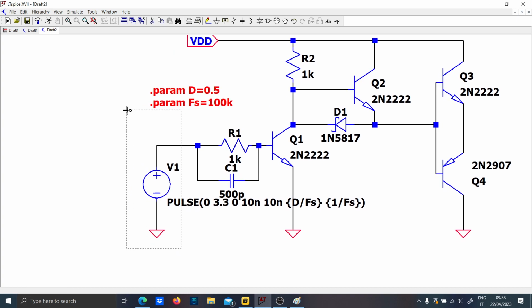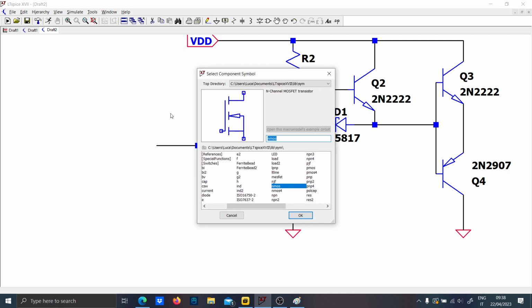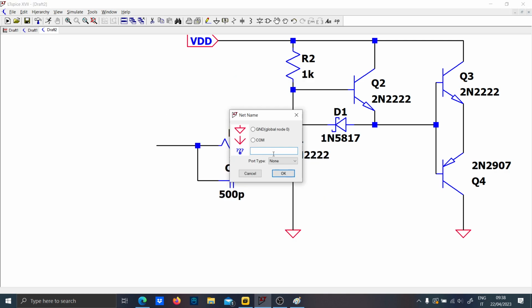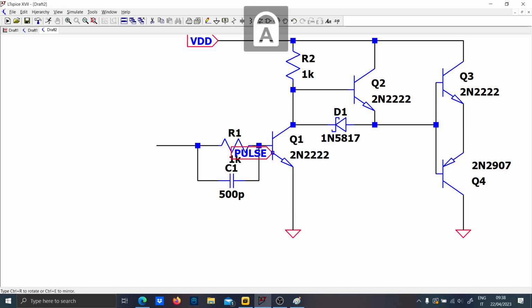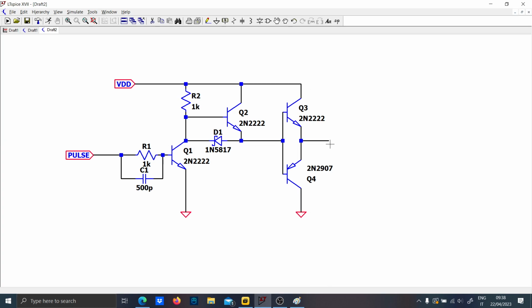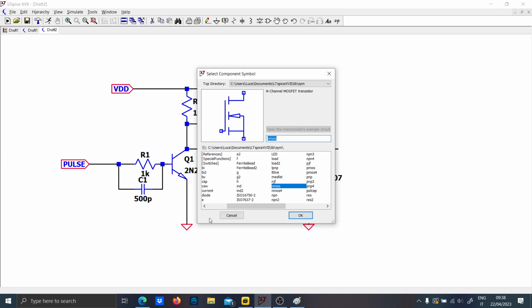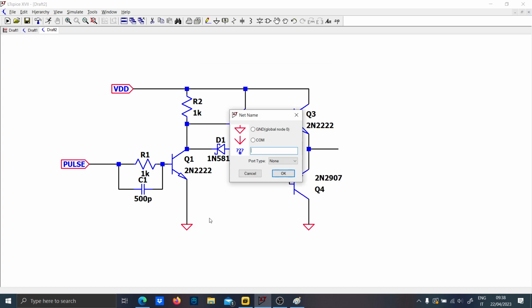This we can cancel, we can put our label called input, call it pulse, and we can make the last label which we can call out.